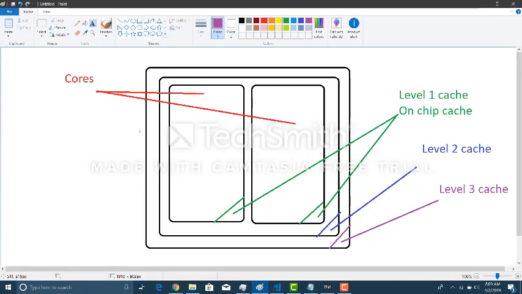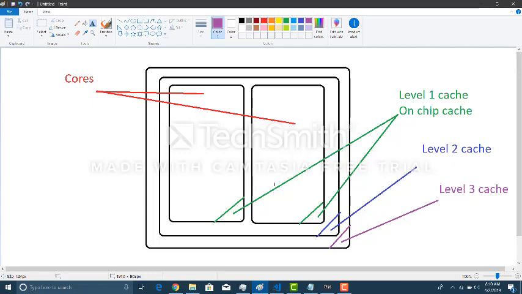If the relevant data is not available in this level 1 cache, that is an L1 cache miss. As an example, the CU searches for variable X. First of all, the CU looks for variable X in the level 1 cache. If it is not available in cache 1, we call it a cache 1 miss, and commonly we call that a cache miss. Secondly, it looks for variable X in the level 2 cache.